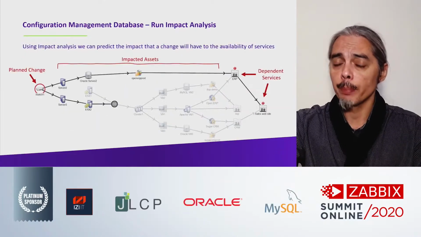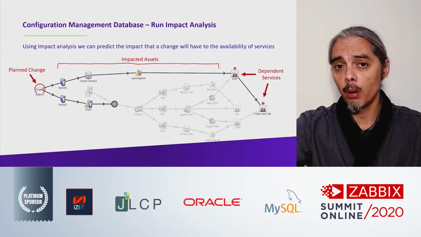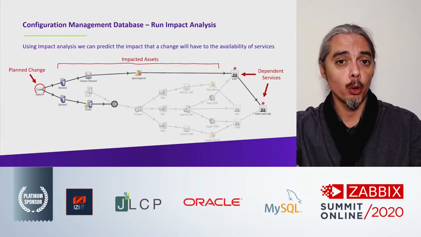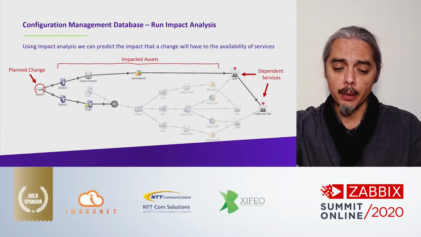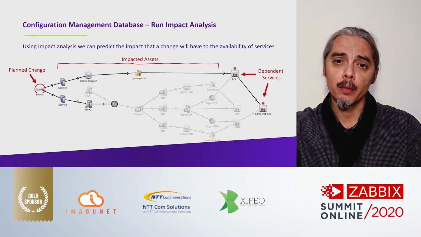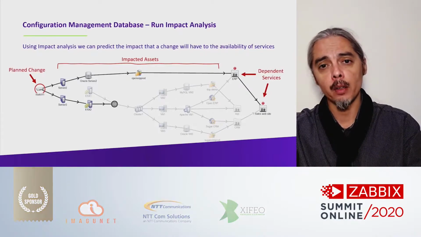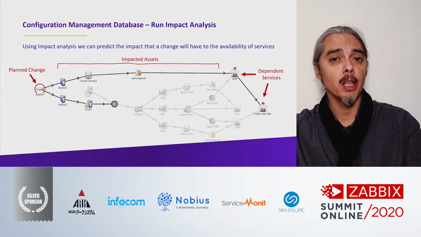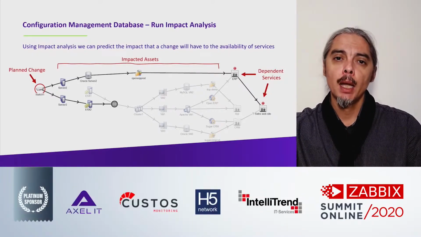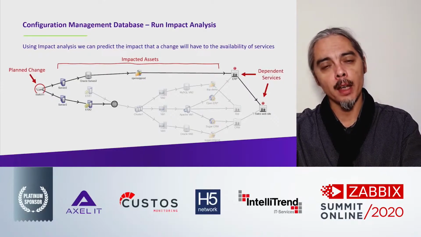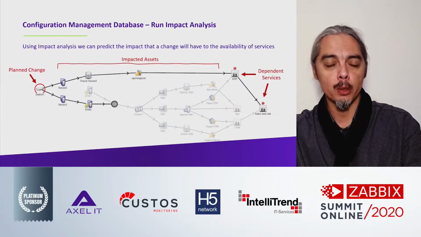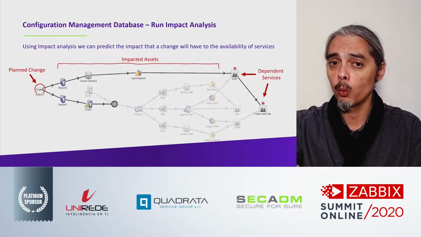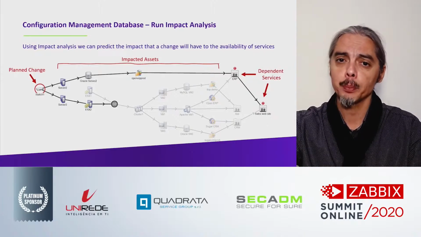And we can use that impact analysis starting from, for example, a planned change. I want to reboot or stop or upgrade a switch. Using that, from the planned change, I can find every other asset within the information system that will be impacted if that switch goes down. And this constitutes, at the end of the service chain, which business services or application services are impacted and will be down when I upgrade my switch.